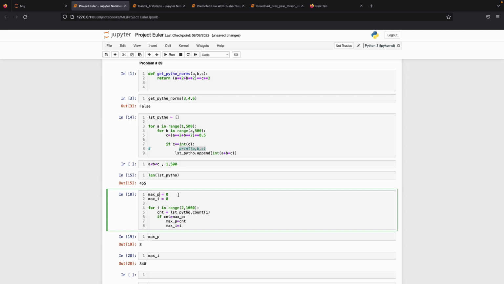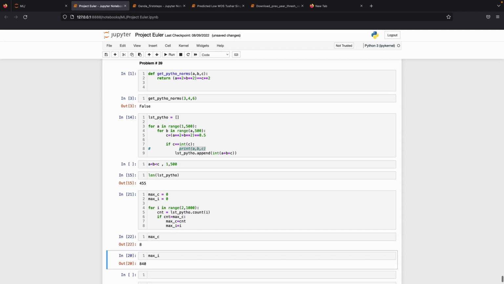It's not max of P, it's the maximum count, so I should say max of C. Now max of C is 8 and max of I is 840. This max of I is the perimeter value. That means for the value of 840 the solution is maximized, where we got 8 combinations. If you want to check for what values of A, B, C, that's not required, but if you wanted to, we could save all these values here and figure it out.